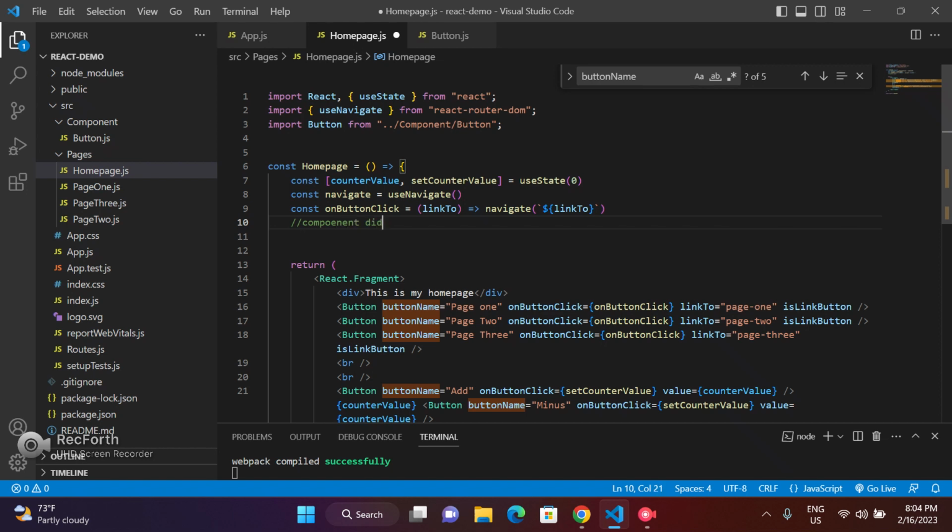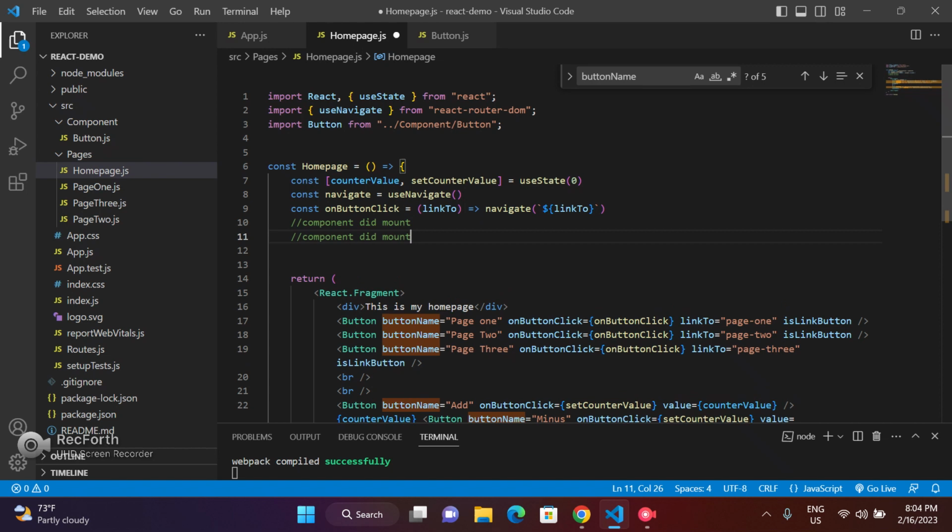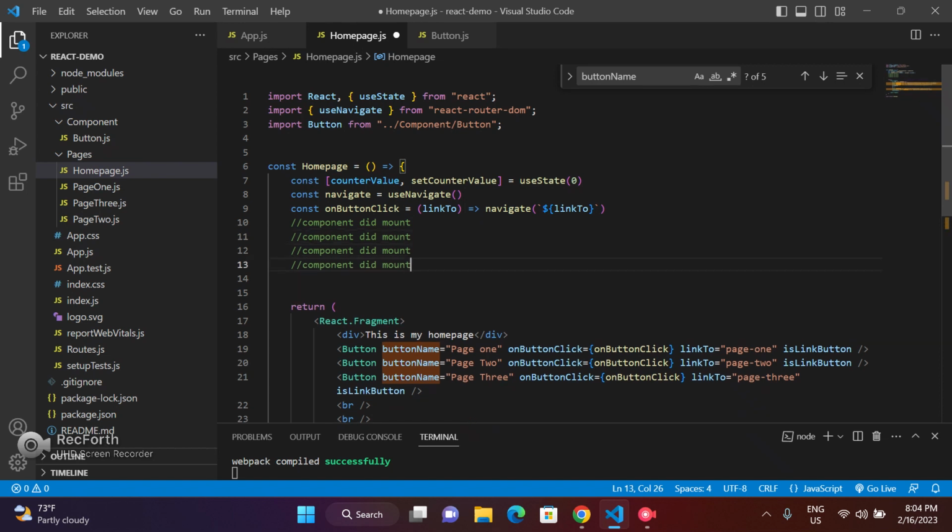First is componentDidMount, then componentDidUpdate, and componentWillUnmount, and one more will be render. We call it the render method, same as in a class component, so we can achieve that also.